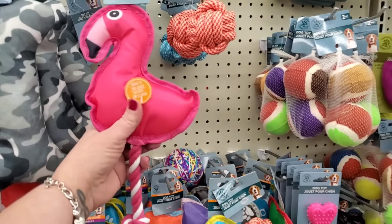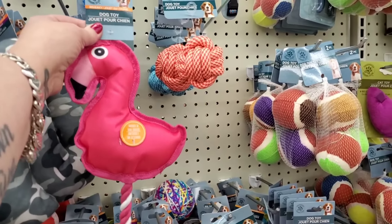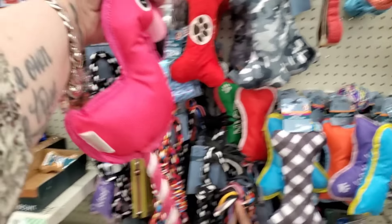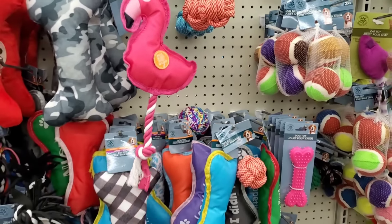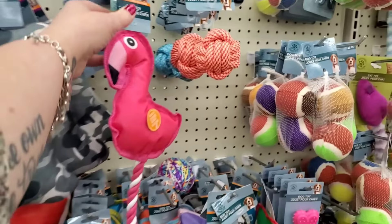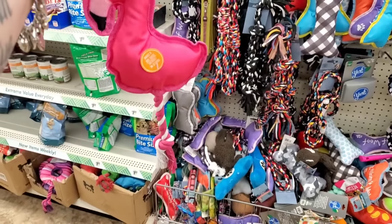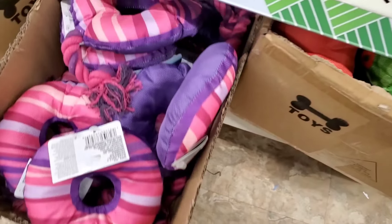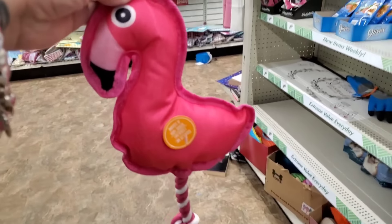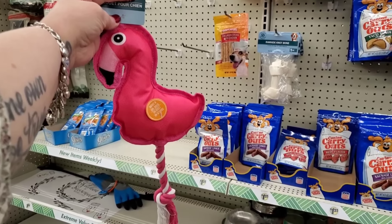A few weeks ago I found this squeaker toy of the pink flamingo — there are a few items in the collection including a turtle or frog. I was so excited when I found it that I didn't record it, and I think someone stole it out of my cart because when I got home I didn't have it. This is so hard to find. People must buy 20 of these when they see them. I always find the donut, and this is a whole box of donuts. Is this not one of the cutest toys for $1.25 you've ever seen at the DT? I am in love with it.